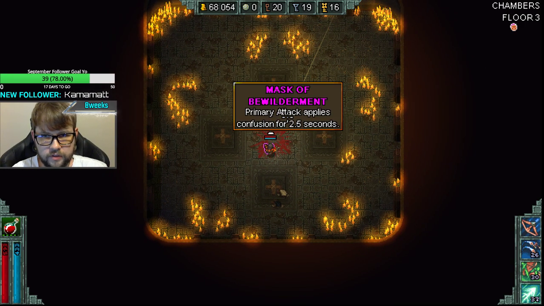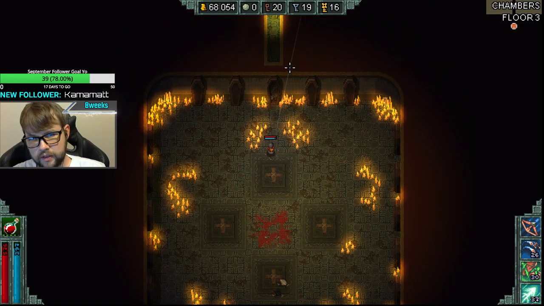So we got Flame Tongue and Mask of Bewilderment. Primary attack confuses for 2.5 seconds. Oh yeah, they changed Cloak of Confusion to Mask of Bewilderment. That's right.